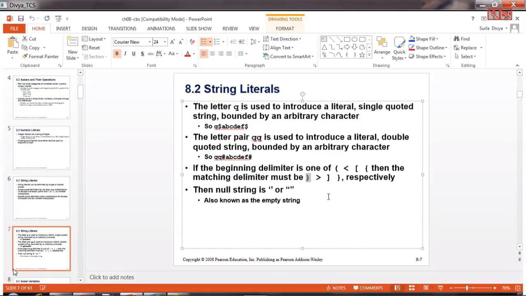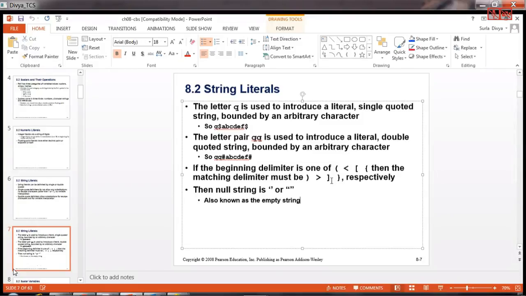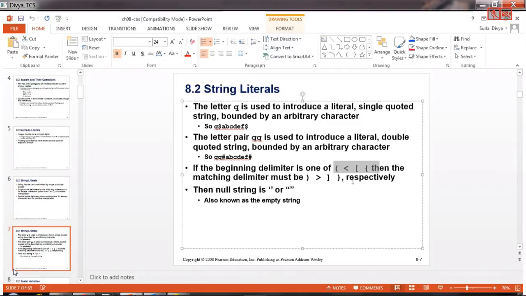Then whatever is in between, it will take as a single parameter or a set of parameters. If that is not given, then it will throw an error: I found a left match, but I could not find a right match. The interpreter gives the error itself. So whenever we define anything between these special characters, we have to make sure that we are also closing them.